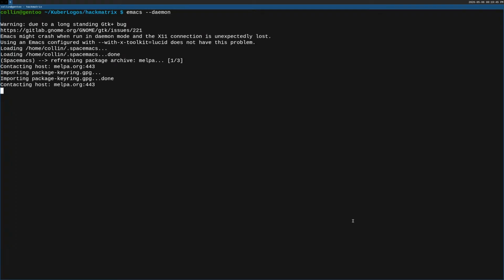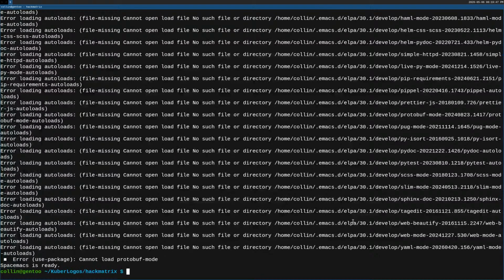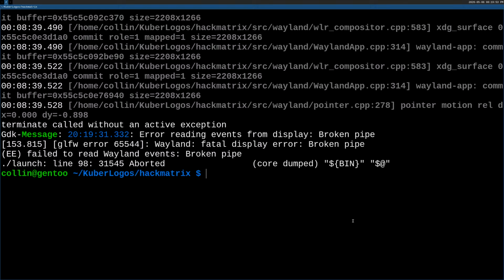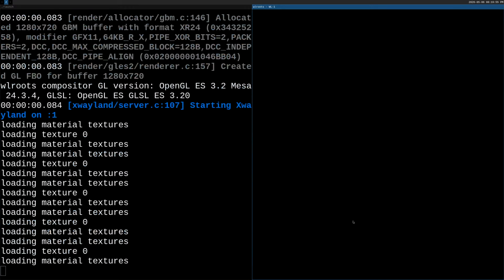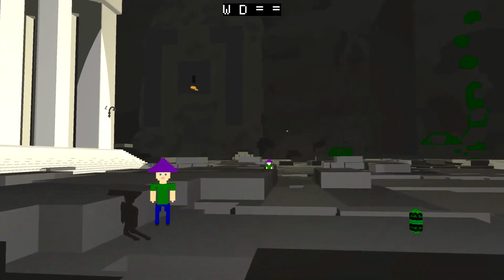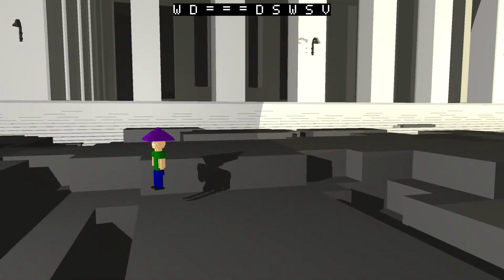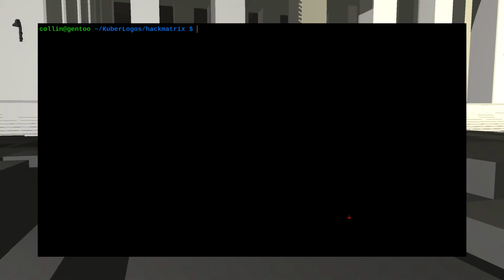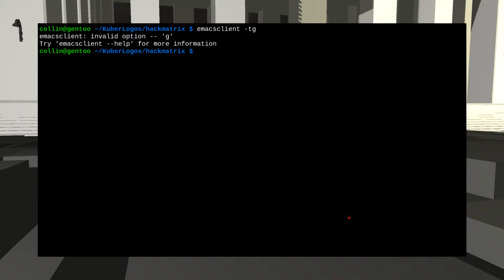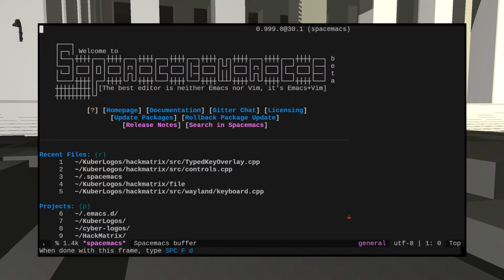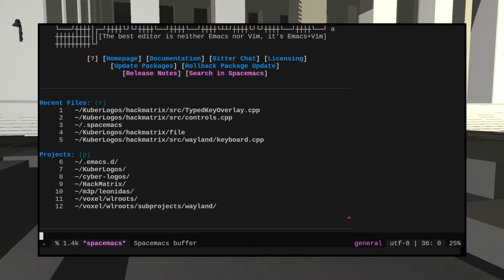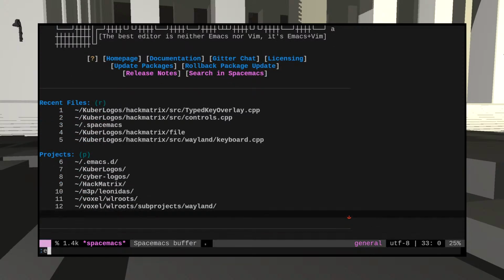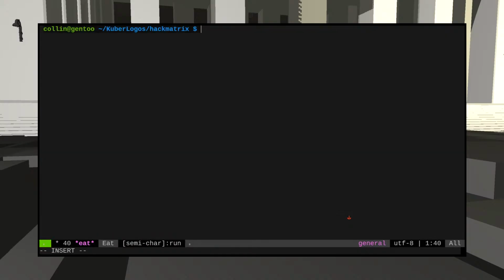Okay, so I'm creating a daemon Emacs. So that way it will just live as a background process. But that will allow me to not restart it, and so I'll have a persistent IDE with all my files open and such, and all the context and state associated with it. So to do that, I run Emacs client, the terminal version, because the text is easier to see. Then I use the eat term.